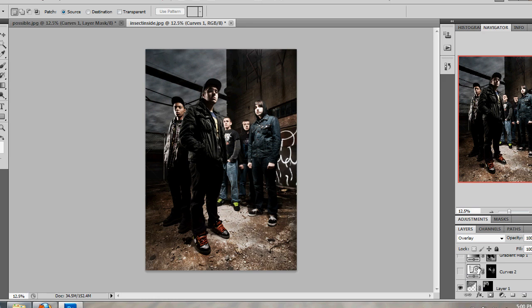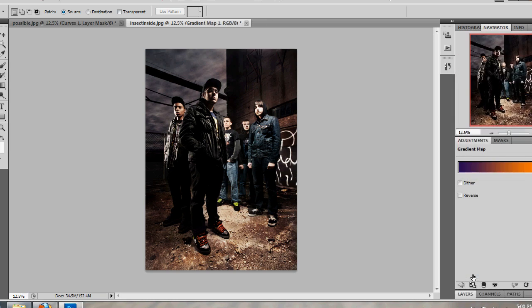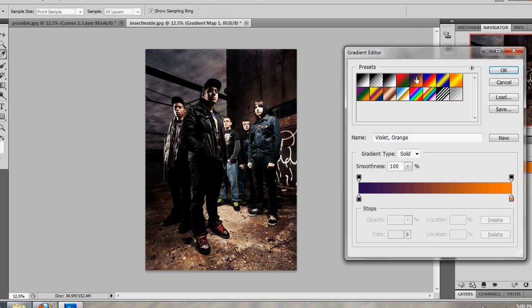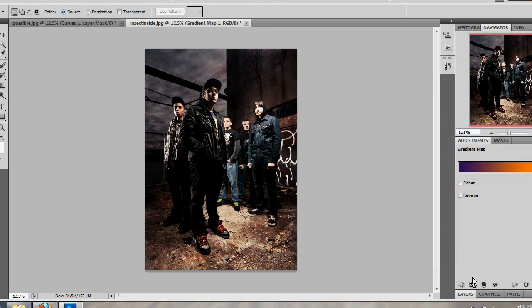After that we did a curves layer just to make their clothes a little bit more contrasty. Mainly the front two guys. Not much, but I think it can really help the overall image. At this point I decided there needed to be a little bit more color, so we added a gradient map of just what comes in your palette. Right there, this guy. Nothing special, nothing crazy.